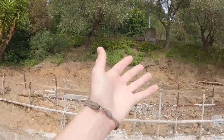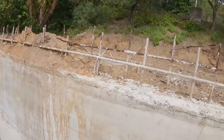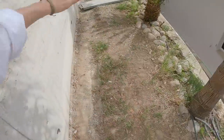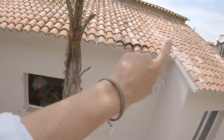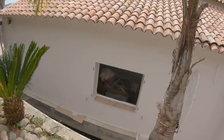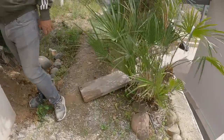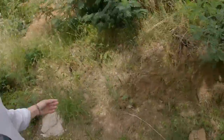This is just again more garden area. As you can tell, this wall has helped level it all out. This was all dead space before, so we're making that usable space. Under here, this is all going to be grass again. You're above the sauna, above the terrace, behind the house. The roof has been completely redone. You've got your little pond as well. So you come through here, this is all grass. Again, all cleaned up. So yeah, they need to bear with us a little bit.